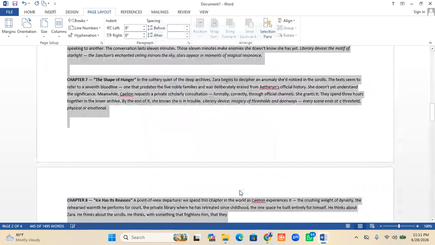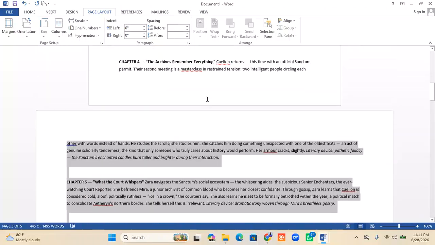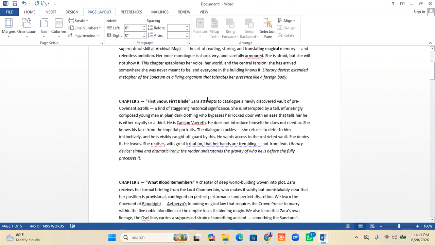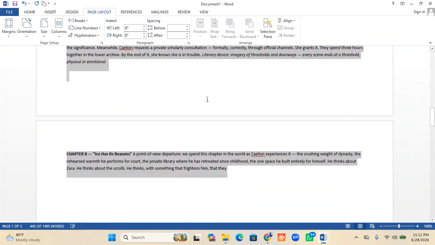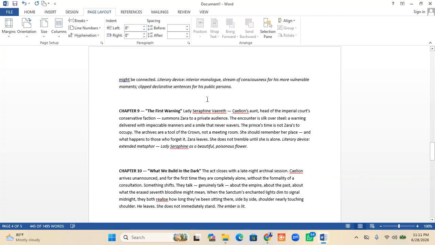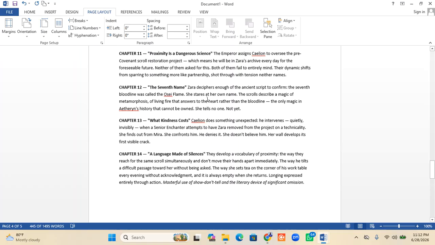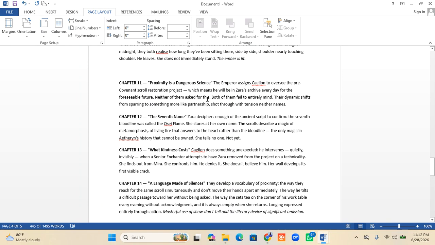Then click on OK. Then you can see where I've selected, I have the landscape. My first page is still portrait, then my second page is landscape. Then you can see the remaining pages below it are still portrait. So that's how to add a landscape page to a document that is all portrait.